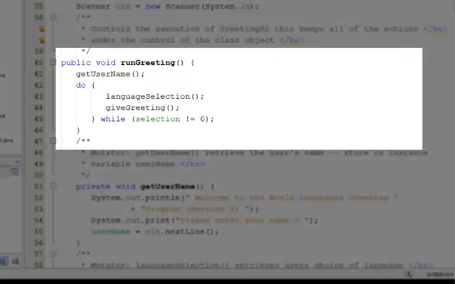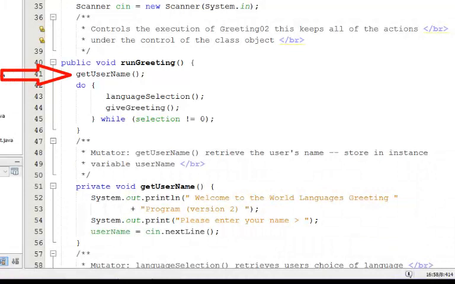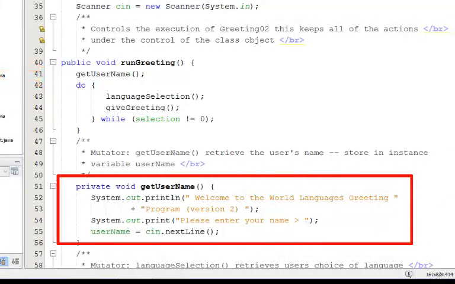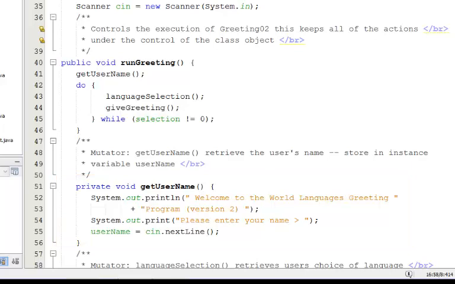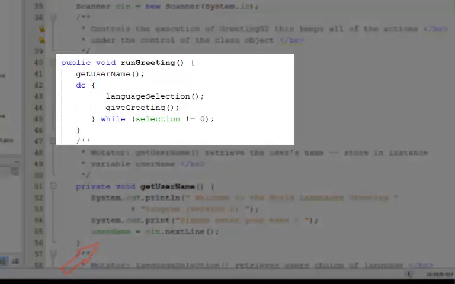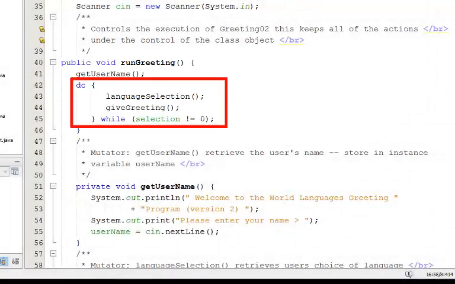Greetings02.java class. Public void runGreeting calls the getUsername method. The getUsername just asks the user to enter their name and then accepts it and stores it in the class variable username. After we've done that part, we see that the language selection method and the giveGreeting method are now inside a do-while loop.